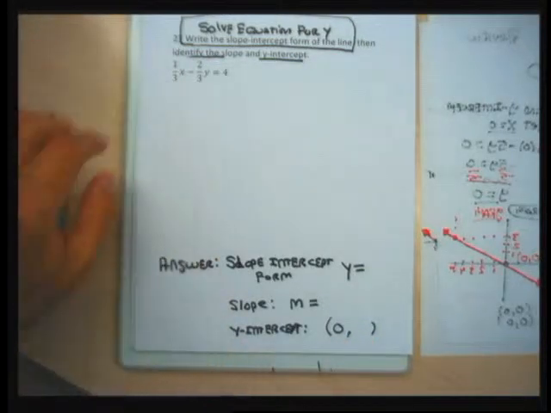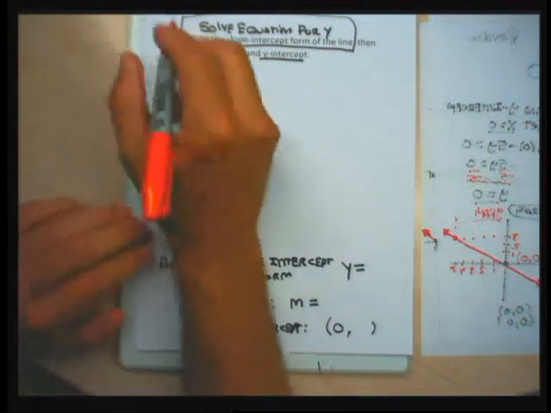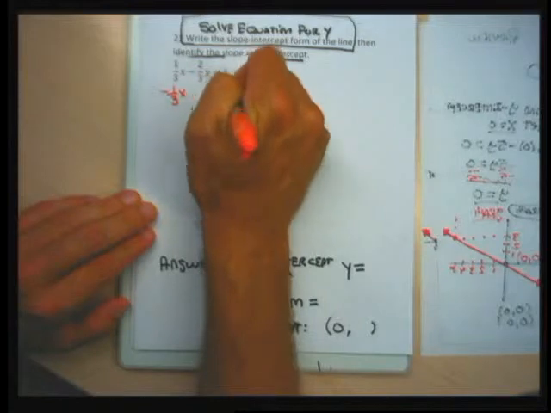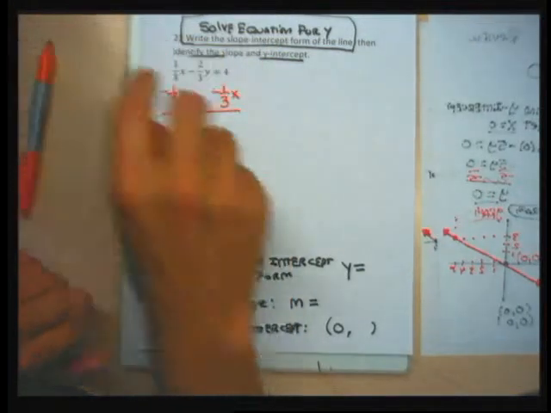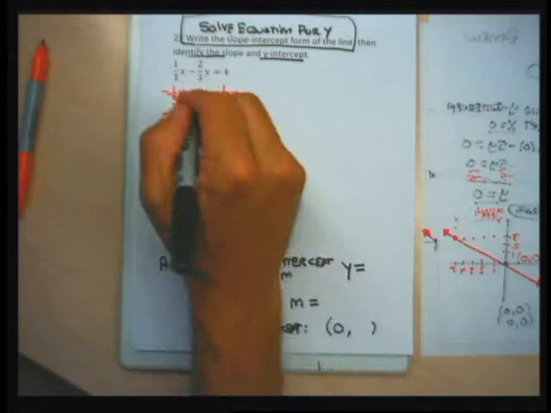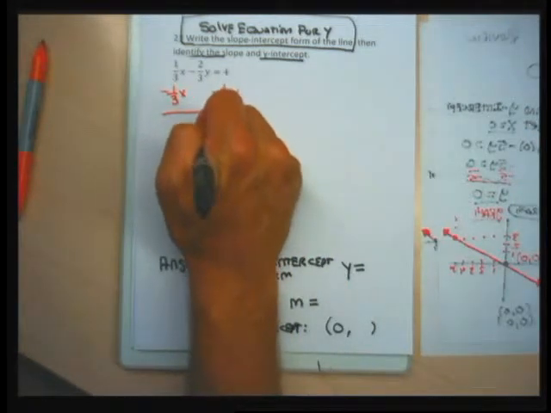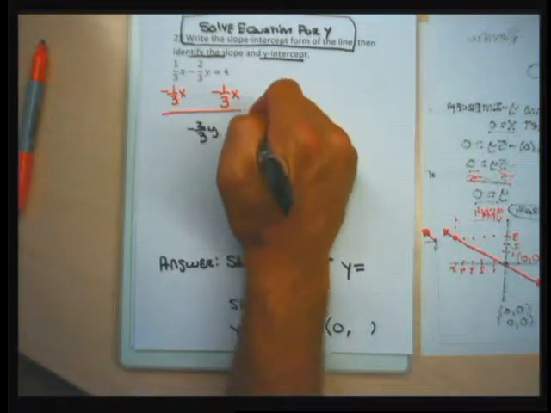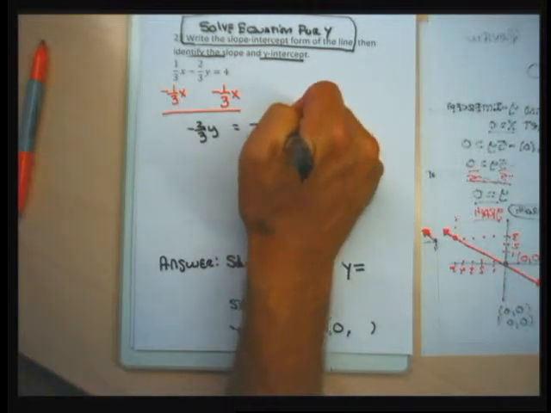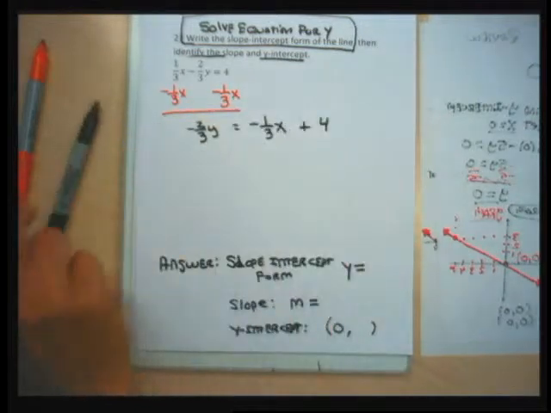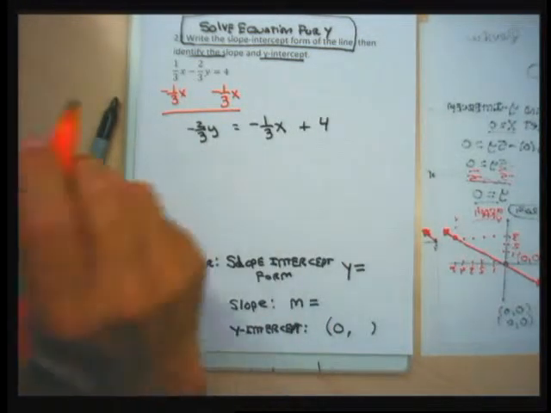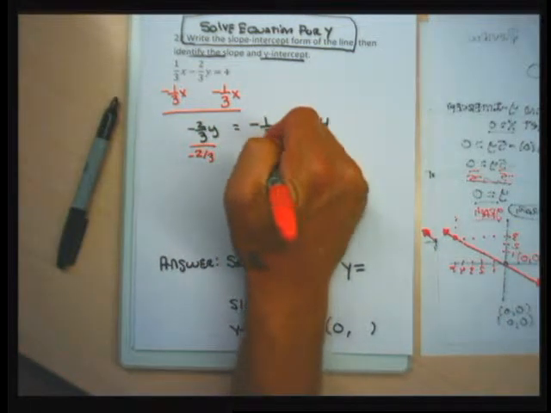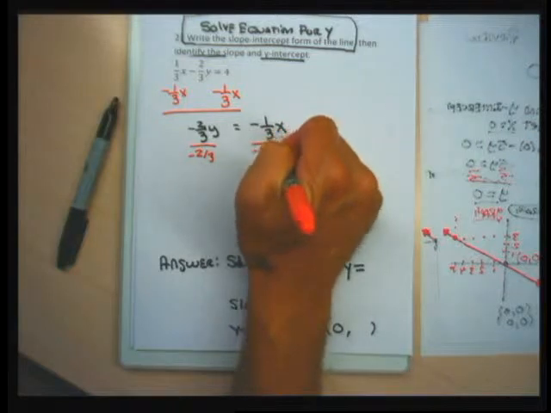So the hard part is solving this equation for y because of the fractions. Not so hard because I have a nice calculator that will just rock these fractions. So to solve this for y, I'm going to minus 1/3 x from both sides. When I minus 1/3 x from the left side, it cancels out, but I still have the minus 2/3 y. On the right side, I have the minus 1/3 x and the plus 4 that are like terms that can't be combined together. To solve for y, I'm going to divide everything by minus 2/3, which is the same as multiplying by minus 3/2.